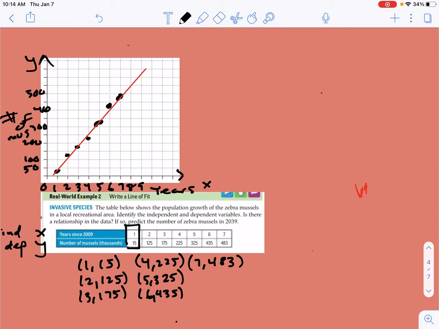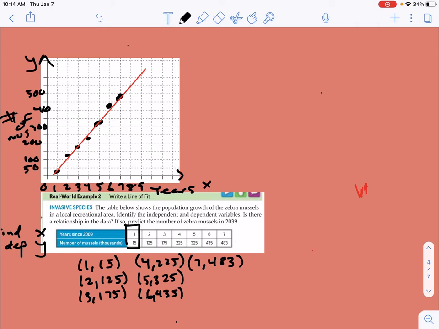So if you think about it, all we need to make a line are 2 points, right? You need 2 points to make a line. And I've pounded that in your head for a while now. And all you need to write an equation of a line is 2 points. So it goes both ways. If you have an equation of a line, you find 2 points, you can draw the line. If you have the line, you find 2 points on the line, and then you can find the equation.